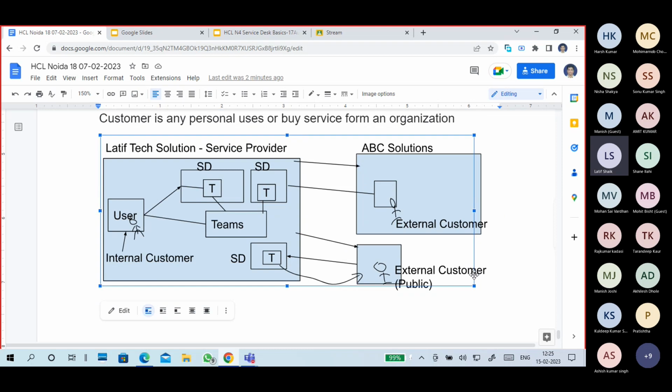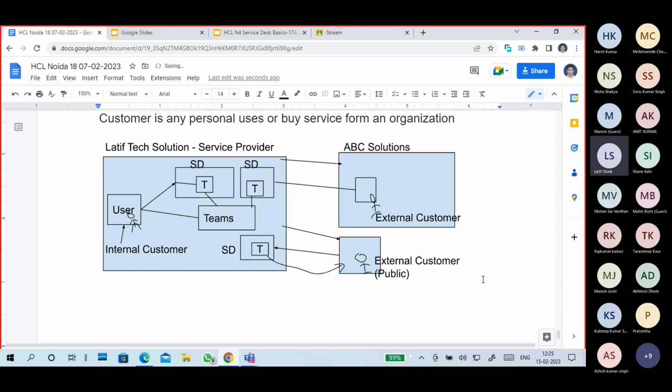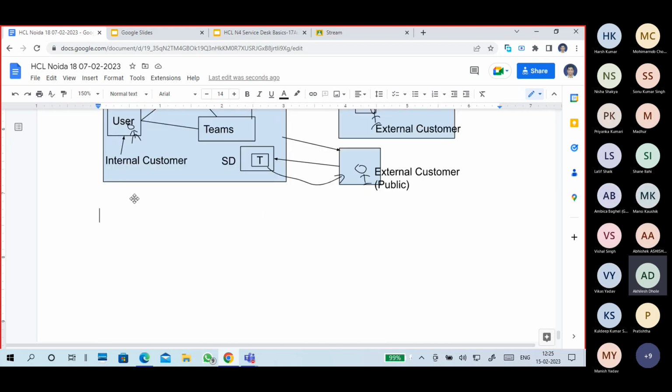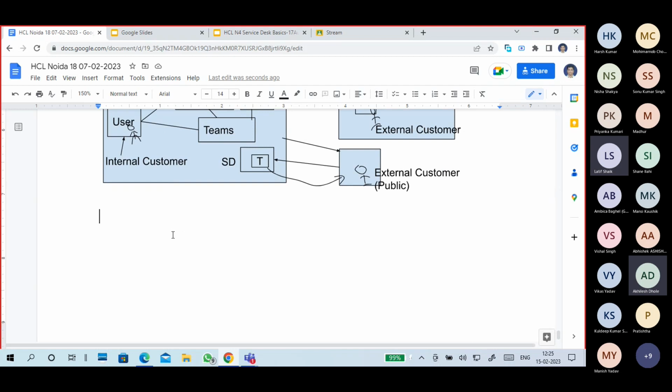Some people are trying to ask a question. I didn't listen, I just keep telling. Sir, non-IT organizations means banking or something? Yes, it can be a bank. Mostly, HCL is actually dealing with banks. The major customer base is banking, telecom organizations like AT&T, and retail stores, anything. That is how they are customers.